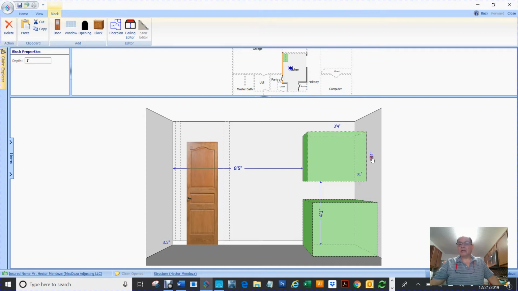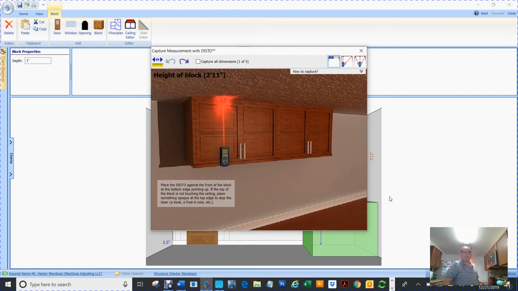So if I click on the height, that's going to be kind of hard to measure with my Distil. You know, if I was taller, I could do that. I just need 1 more foot, but unfortunately, I'm not that tall. So I'm glad that this is a situation so you can see, even though you can use your Distil, you can still use your measuring tape. So I'm going to measure it, and it is 2 feet 6 inches.